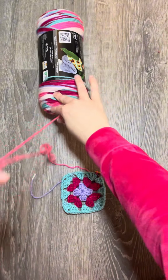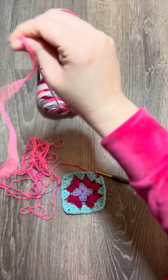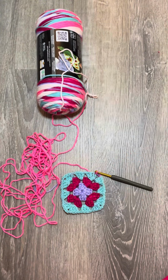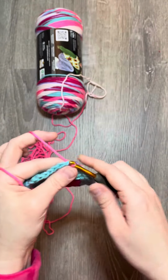For rounds 4 and 5, we're going to do the same thing that we did in round 3. We're going to start off by pulling out all of our color for this round. Then we're going to chain 1, work 1 single crochet into that chain space, and then stack another single crochet on top of it, work 2 double crochet, chain 1.